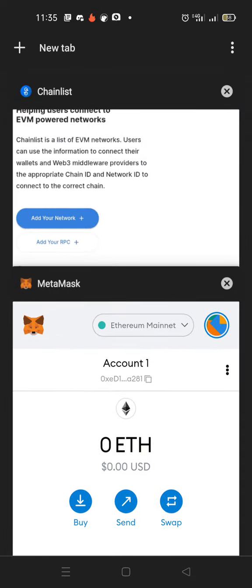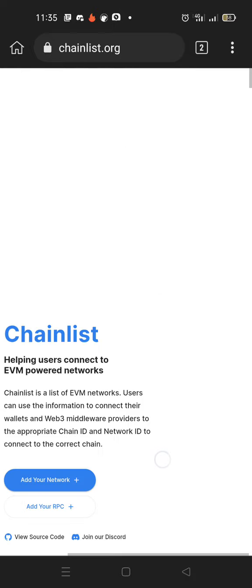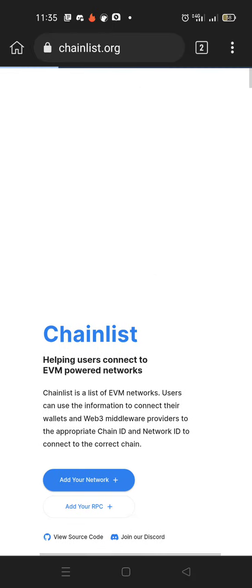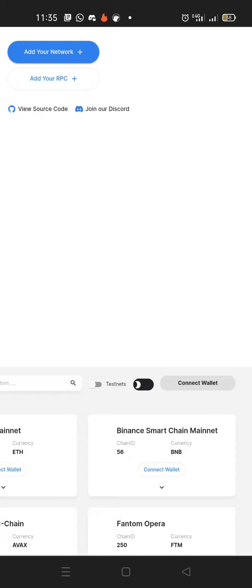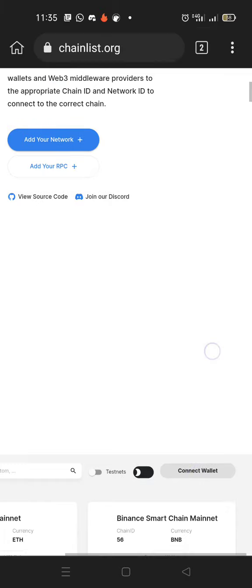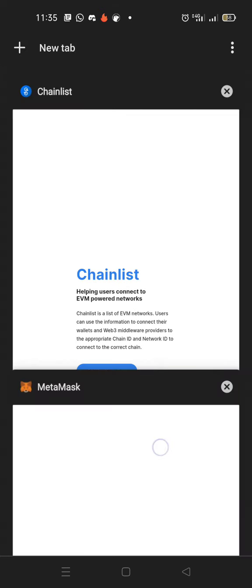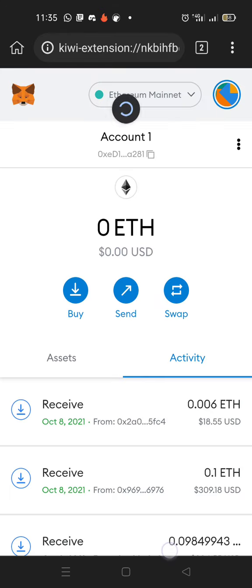I just want to show you how to connect a wallet on MetaMask so that you see it. I just refresh. When you are doing it on the extension, you have to refresh to see the latest pop-ups. So now what I'll do, I'll just click on connect. Immediately click on connect, then you minimize and come back to MetaMask. You won't see anything, but when you refresh, that's when you see the pop-up. When you refresh, it loads, then you see what to confirm. You keep refreshing. This is MetaMask for you.